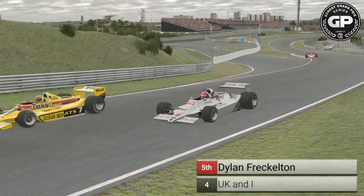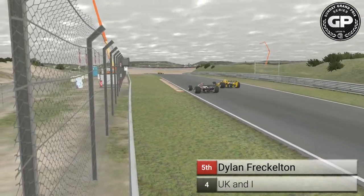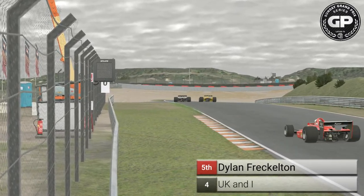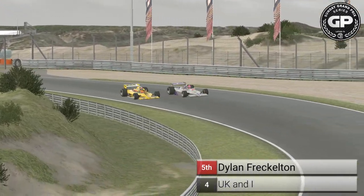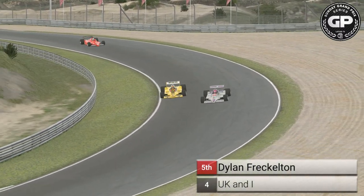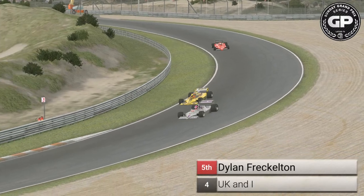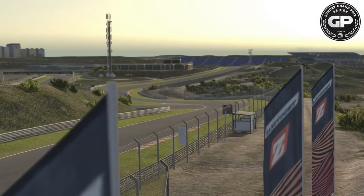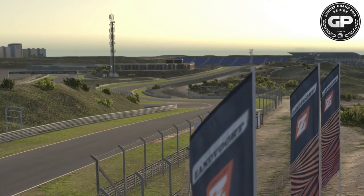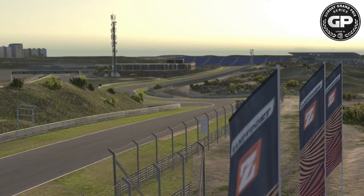It's nice to know that change is paying off and I'm getting quicker. I just need to try and keep it on the track now. Yeah, that's job one always. Well, congratulations on a top five and best of luck. Thank you very much. Dylan finished P5, as I mentioned, but also is fifth in the points after these four rounds, or coming into this fourth round, I should say.